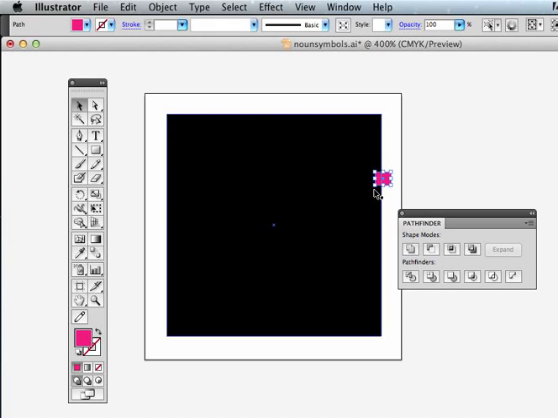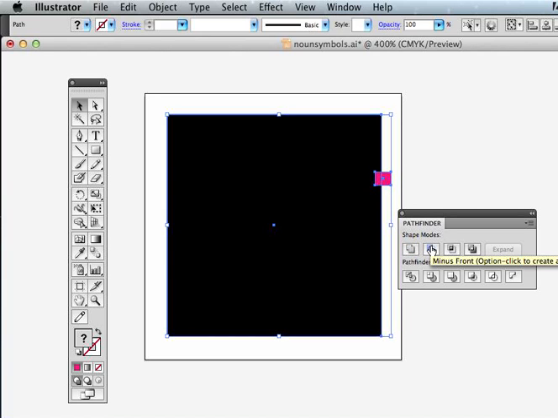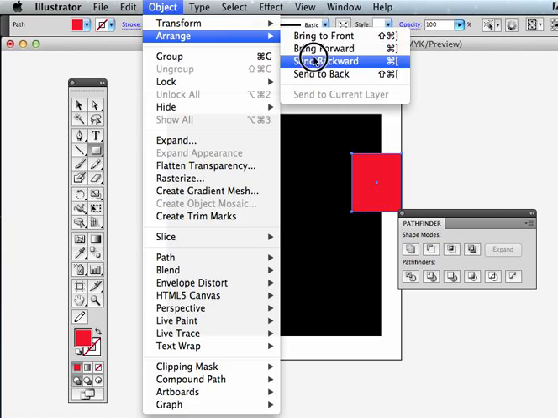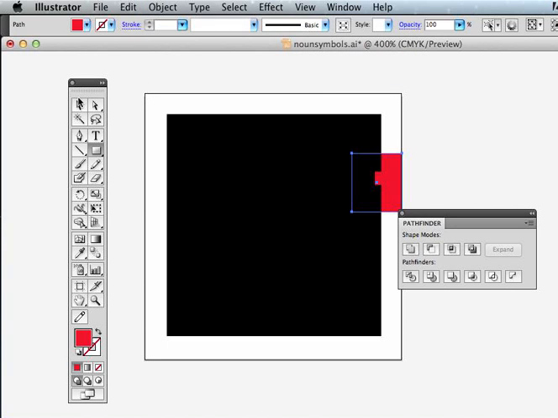Now, it's not going to work unless we have two shapes selected. So what we want to do is make sure we have the little piece that we're going to use as our stencil, and then the big floppy disk outline shape. All right, so let's see it in action. Now, notice these are overlapping. That's critical with this, too. So we're going to click on the minus front option. Bam. Look at that. It's now cut a perfect hole into the back of the disk, and it allows us to sort of see through into the space. Look at that. Wonderful. Okay.